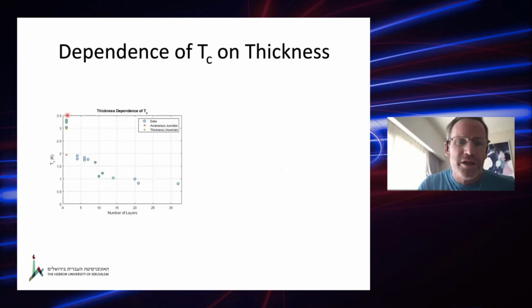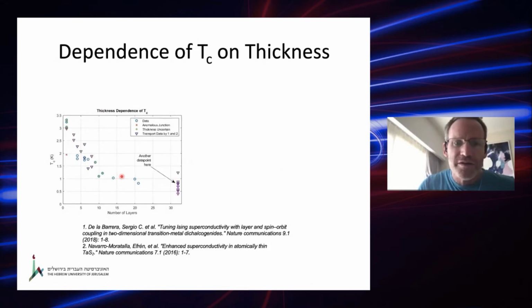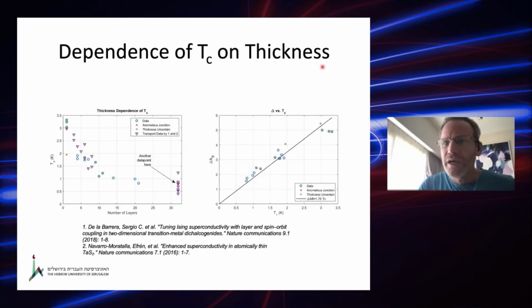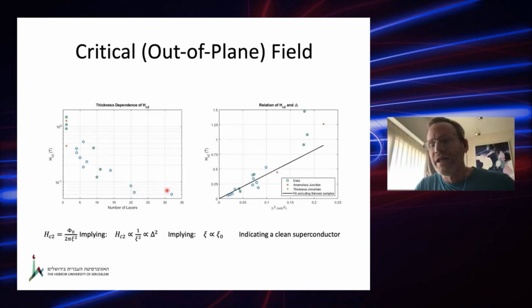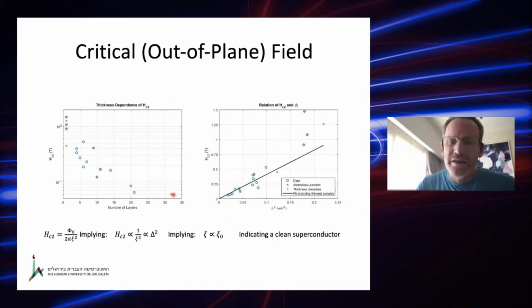We can see that the critical temperature increases, and that more or less follows results by groups who've been studying this using transport, Ben Hunt and Pablo Herrero. And in addition, we can correlate delta to TC, and we can see that delta and TC align very nicely according to BCS theory with a slope of 1.76. And finally, we can also compare the HC2, which we evaluate by the magnetic field where the spectral features attain the normal state density of states.